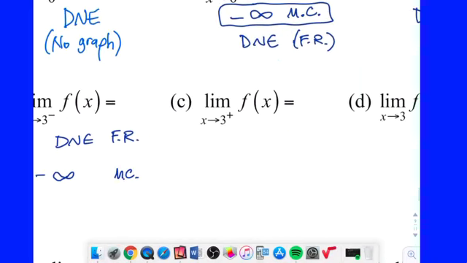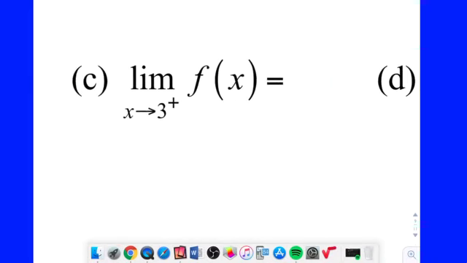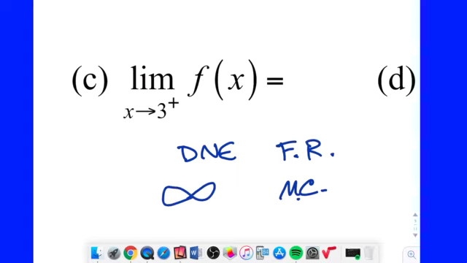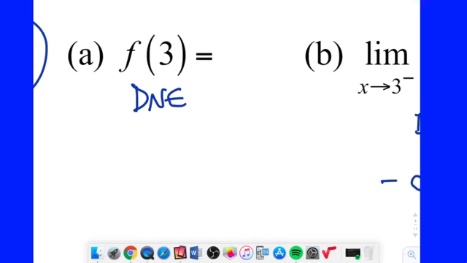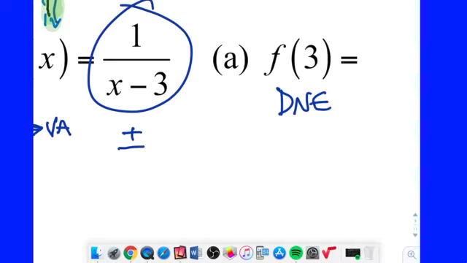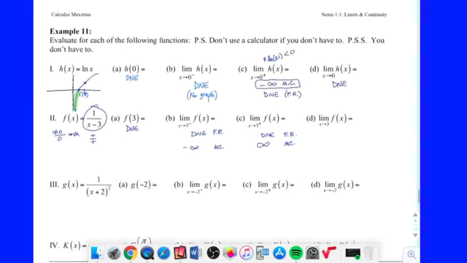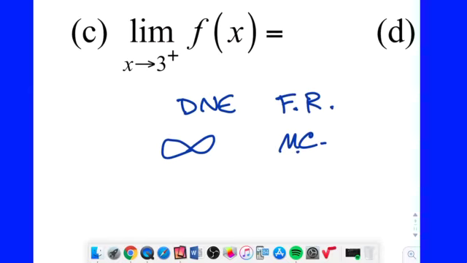Okay. What about this guy? As you approach 3 from the right-hand side, the free response safe answer is going to be what? DNE, but that won't be a multiple choice answer. You know it's some type of infinity, so if you want to narrow it down to 2 choices, they're both going to be there, but you want better than 50-50 odds, don't you? You want 100% odds. So pick a number that's just bigger than 3, like 3.1. And what do you get when you plug in 3.1? You get positive over positive, which is positive. So the answer is just infinity. You don't have to put a big plus sign there, right? It's implied to be positive.